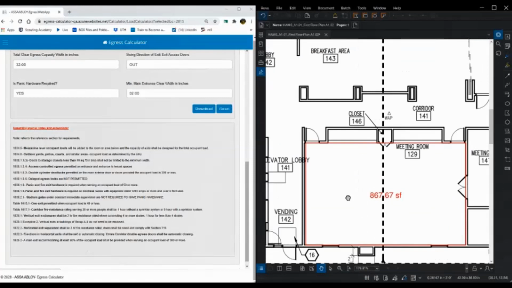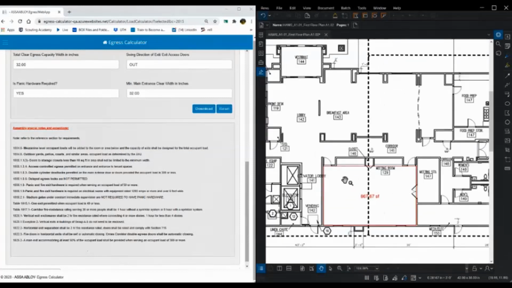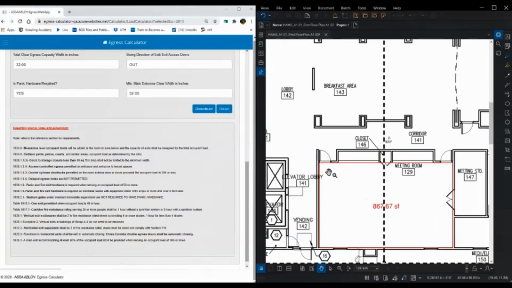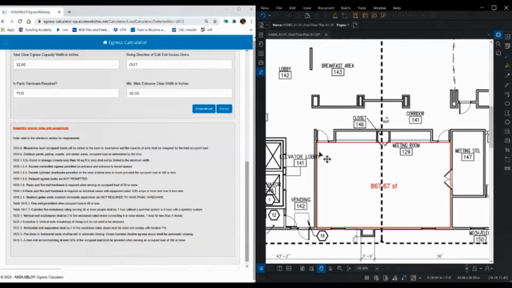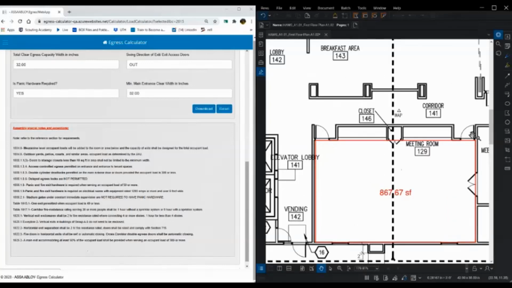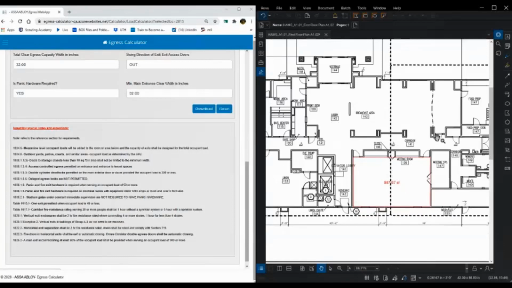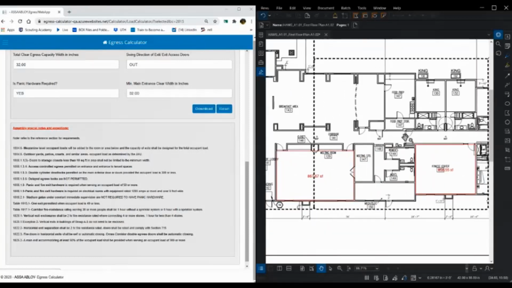So if I'm writing the specification or detailing this, or if there is a hardware specification written, and this is anything other than an exit device, now if it's push-pull, let's say this door doesn't need to lock, push-pull would be acceptable if it's a non-fire rated door. But if it's a fire rated door, this door needs to latch, and an exit device here and here would be appropriate. But we follow our path of egress. That means we also need exit devices on this because we've got a mixed occupancy, residential mixed in with assembly.